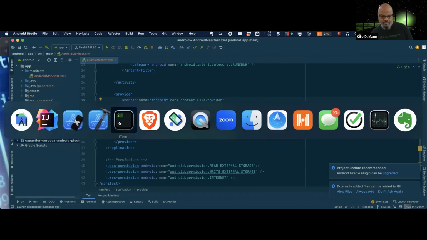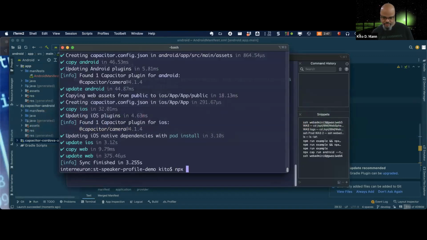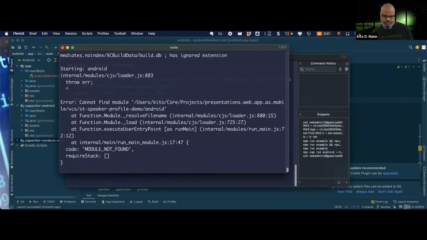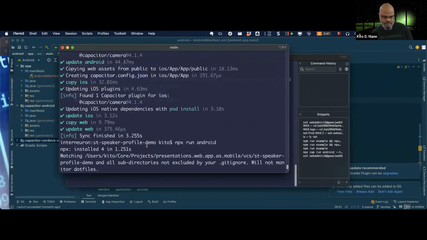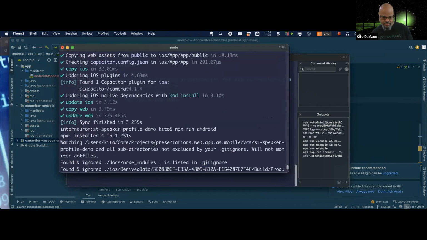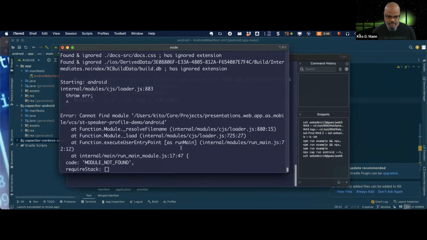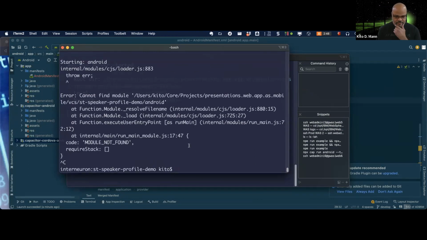So we've got an error. Of course, this would be just my luck. I've got a module error. I'm not really seeing what the issue is here. I'm in the right folder.